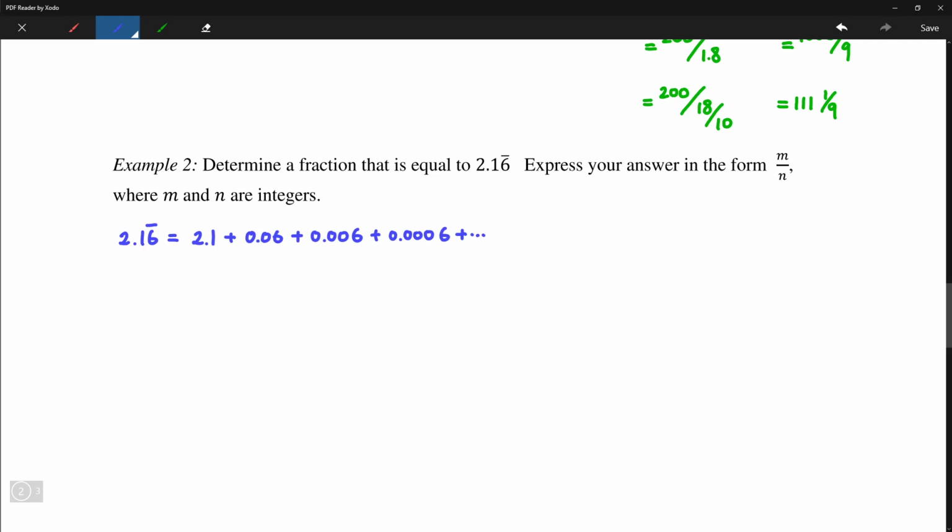Right, because if you were to write this out, this would be 2.16 and then repeated sixes. Okay. So essentially, what we did here is to separate those into individual terms. Now, what that does is allows us to examine these terms as an infinite series. In fact, it is an infinite geometric series. It's very important to note.